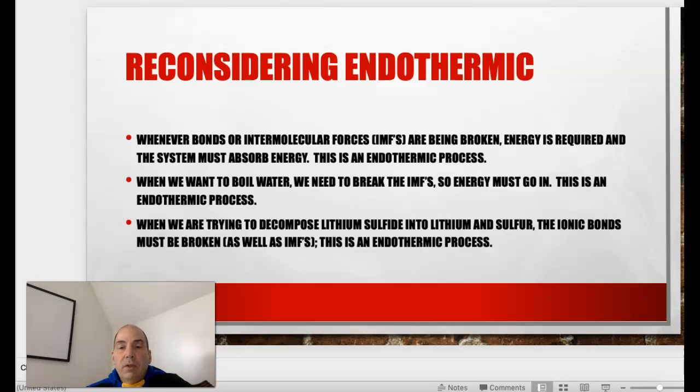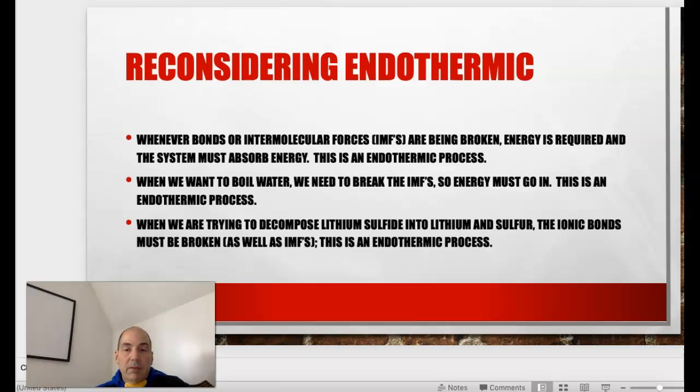So we've used the term endothermic a little bit before. We said endothermic is a process that absorbs heat. But why does it absorb heat? Well, a process is endothermic when bonds or intermolecular forces, IMFs, are being broken. Okay? That's because it takes energy to break these electrical attractions. And so energy goes in, and that's where endothermy comes into play. For example, if I'm boiling water, I'm going to put heat in to break apart the intermolecular forces holding that liquid together to convert it into a gas that's going to move out on its own.